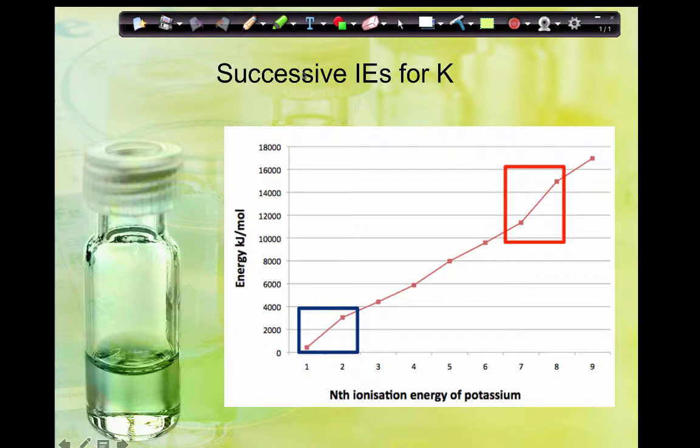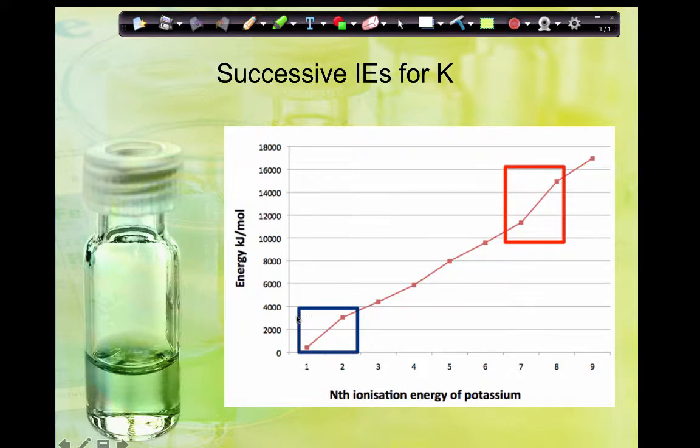So let's look at the ionization energies for potassium. These are the successive ionization energies, so it means I've removed the first electron, then the second, then the third, and so on. When I look at this, in general, the pattern is that ionization energy is increasing. But you'll see right here and right here, I have pretty large jumps compared to the jump from here to here or here to here. So what's happening? Well, let's look at the configuration.